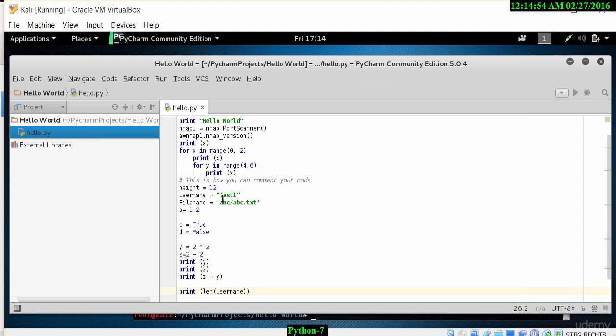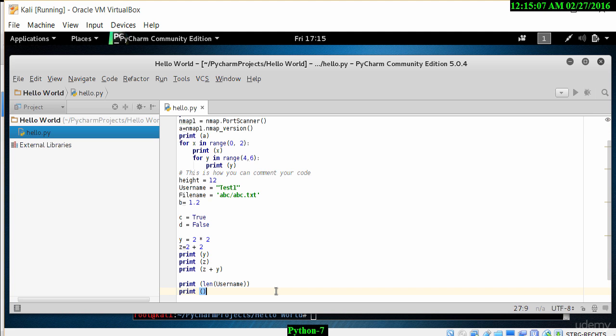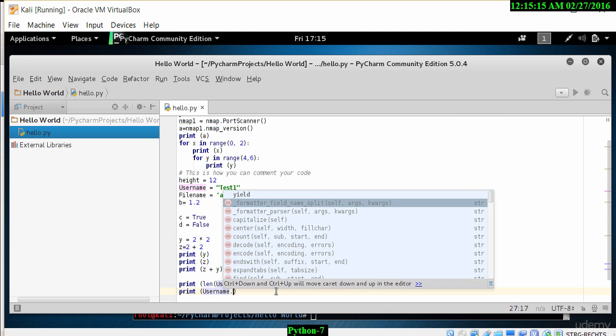There are other additional commands that we can use with these string variables, and one of them that I'm going to do now is print, and we're going to do some functions on the actual username. So to do that, I type in print, and let's type in username, and this time I'm going to put a full stop next to username, and as you can see here, it has a number of options that we can perform tasks on that particular username.